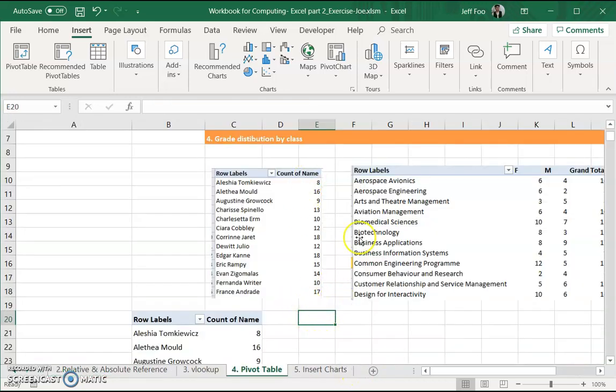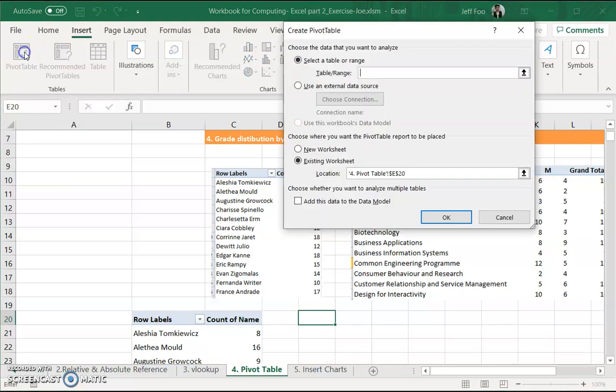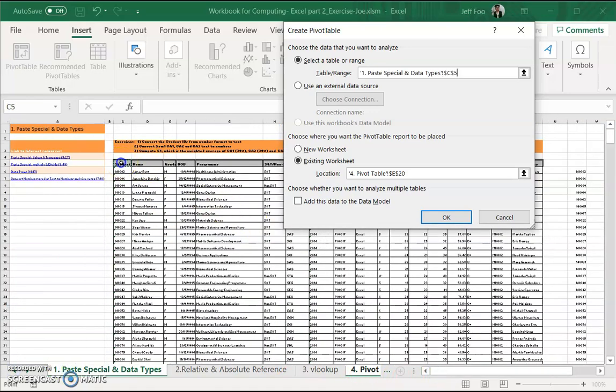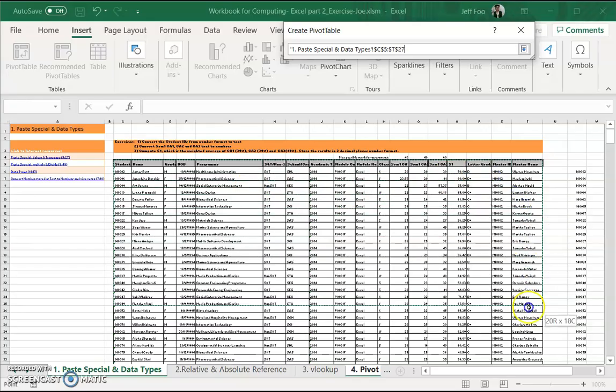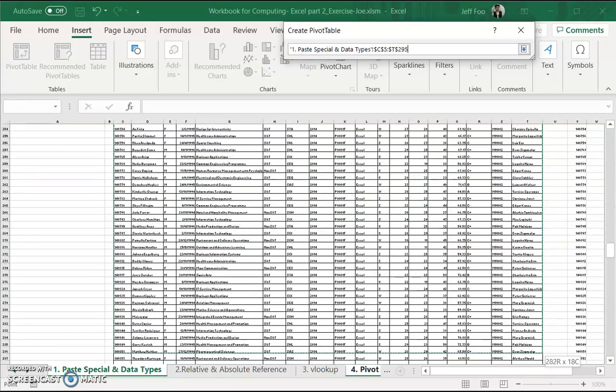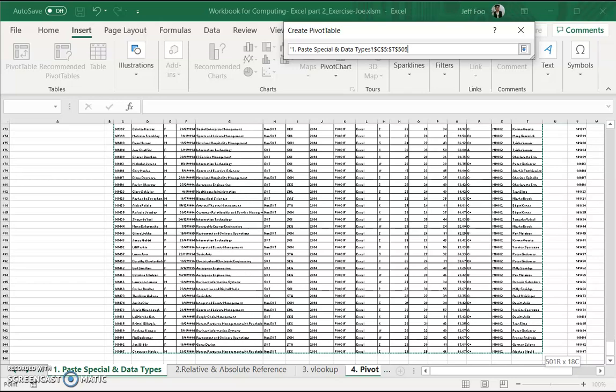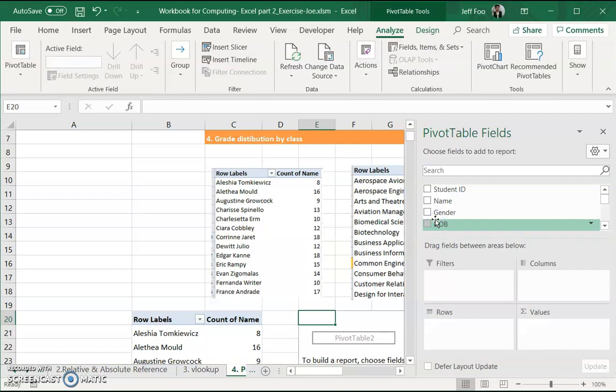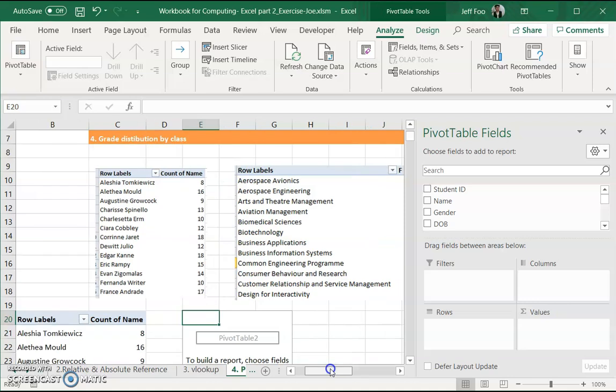Okay, so let's do the pivot table inserting again. So on a blank space, insert pivot table, and then here we're going to select the range. Alright, so from student ID, out of these and down. Now it's much faster when you zoom out. Alright, so up to here, and we've got the last one, then OK. Alright, so what we are seeing, let's pull the view so that we can see this.